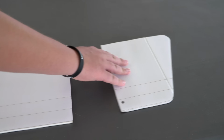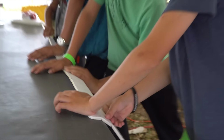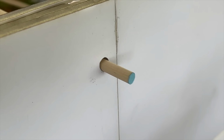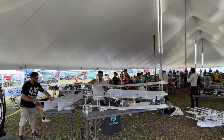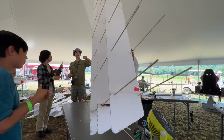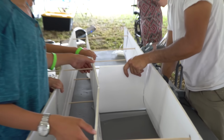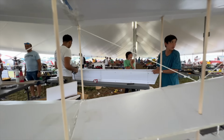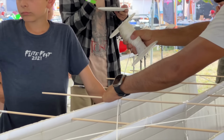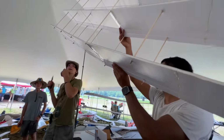Pretty big. We're unfolding all these wing panels, all 18 of them. The wings are going really, really well. The kids have not gotten burned that badly. Watch your eyeballs. Now we're going to make some jigs to hold this wing in place, and I'm going to really use all of these hands I have to hold the wing in place while this glue cures. It's really, really hot outside, so this really sucks, and it's making it really difficult to do all this hot gluing because hot glue needs to cool down. But when it's 95 degrees outside, this is not optimal.